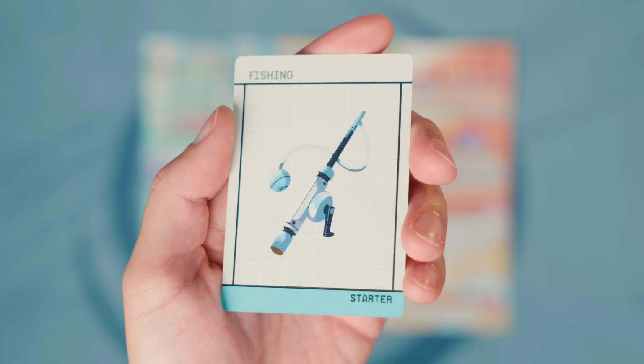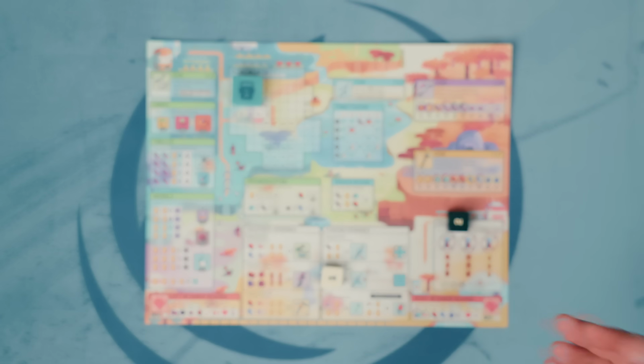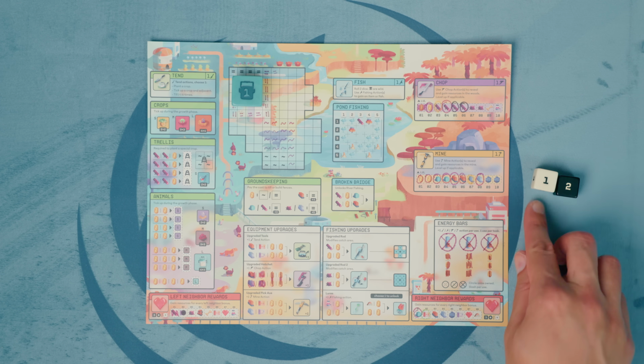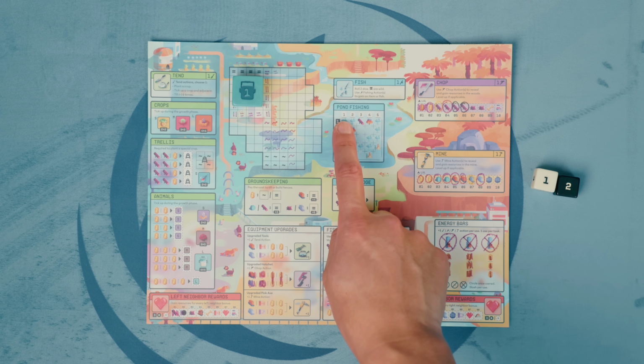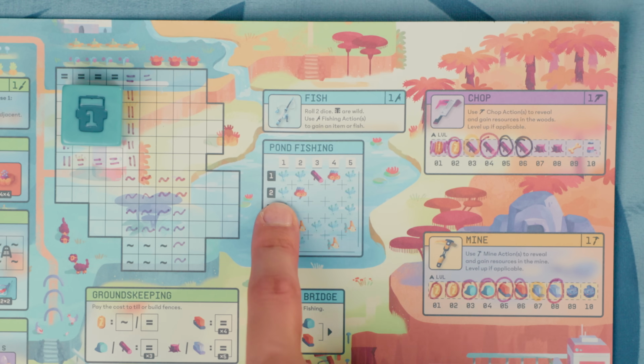And lastly is fishing. This was really fun because you just take 2 dice, roll these, and then depending on what you get, like for instance I rolled a black 2 and a white 1. So you look here at pond fishing, to a white 1 and a black 2, you go down and this is what you catch. In this case it's some blue algae.